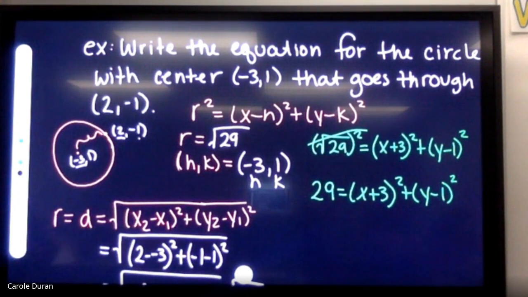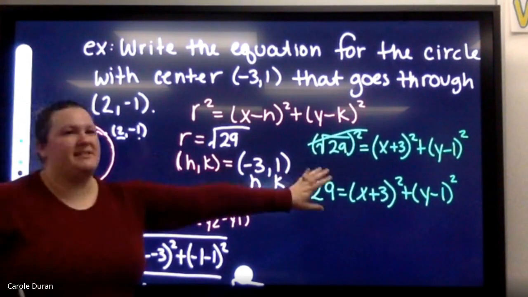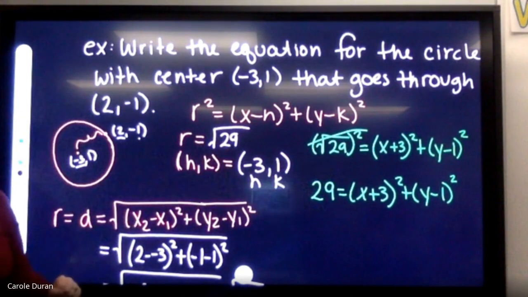We don't have to solve those? Nope. What would you get if you expanded it? You're going to have x squared plus 6x plus 9 plus y squared minus 2y plus 1, 9 and 1 is 10, subtract the 29 over, -19, sorry. Now what is that? It's just another form of the equation, it doesn't help you with anything. So we're not going to solve these. So this is an okay place to stop if I say give me an equation.